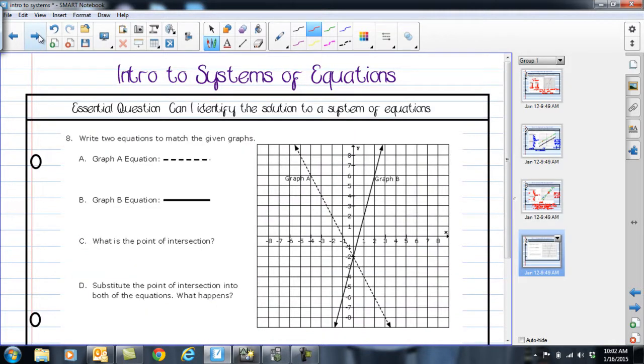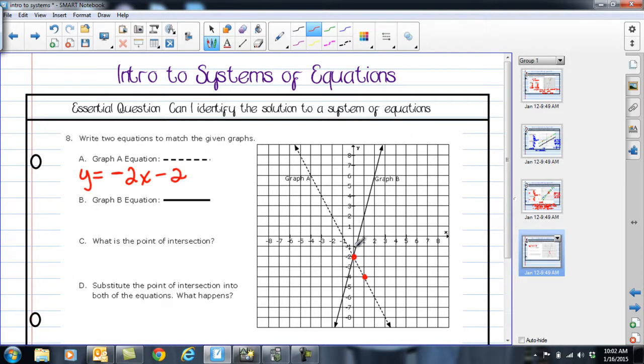So now you have 2 graphs, we have to write the equation. Y'all know how to do this. We're going to find the slope, find the y-intercept. So graph A here, the dotted line, it's going to have a negative slope because it's decreasing, so make sure I write my negative, and then I'm going to find 2 pretty points. Here's one, here's one. If I do my rise over run, I went down 2 and over 1, so the slope is -2, and then your x. The y-intercept is right here at -2, so there's that equation.